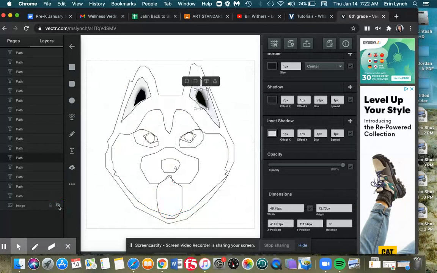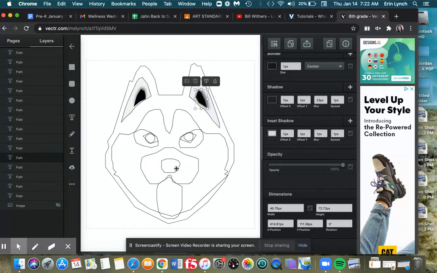I'm going to hide the image right now though, because I want to start adding colors to my parts. Now we're going to have a few issues, because depending on which part you traced first, the layers might be in a different order. Similar to when we were in Pixlr, you're going to have to move around your layers to make certain that they're on top of each other. We used to have that bring forward, send back button. There's not one in Vectr like that, so you're going to be using the dragging feature, dragging your layers up and down.